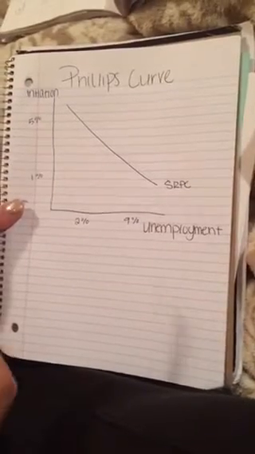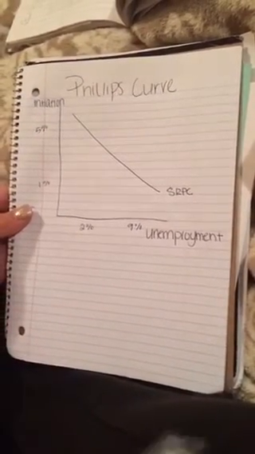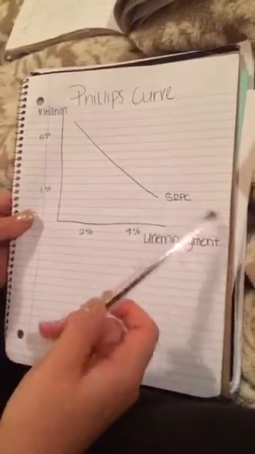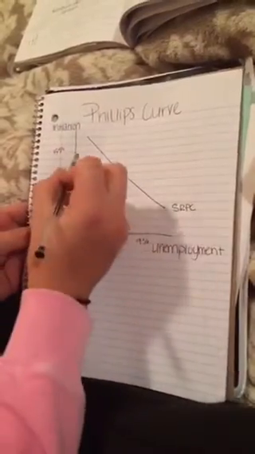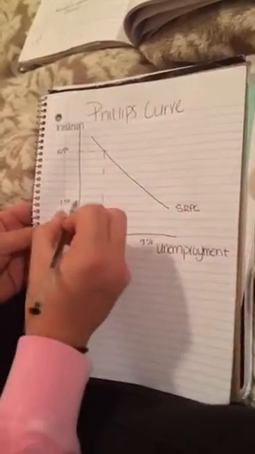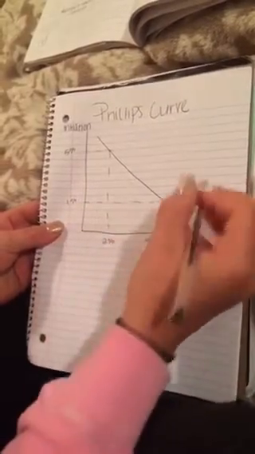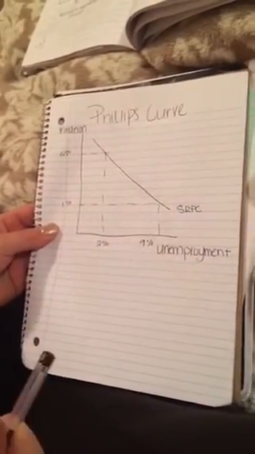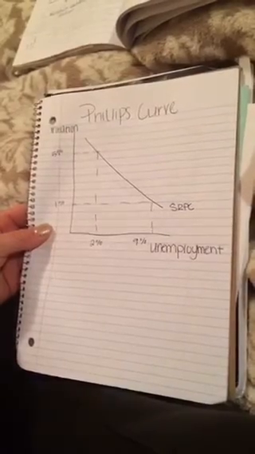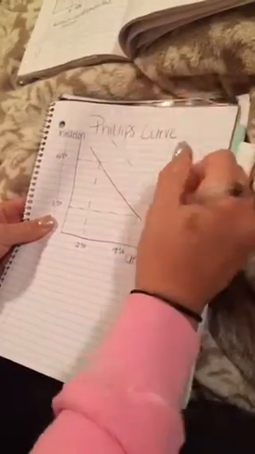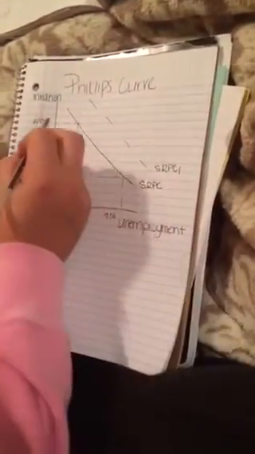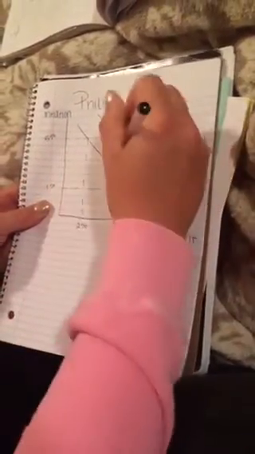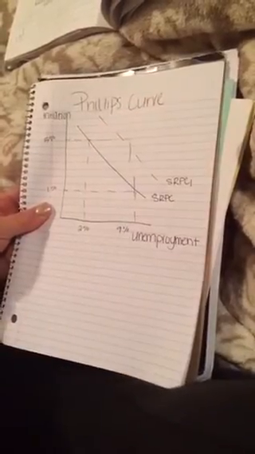Here we have an example of a Phillips curve that'll represent stagflation in the economy. So we have our short-run Phillips curve, and then that is illustrating that there is low unemployment and high inflation, or the opposite, low inflation and high unemployment. So when there's an increase in unemployment and inflation, stagflation, in the economy, the short-run Phillips curve is going to shift to the right, and that'll illustrate that both inflation and unemployment are at a high.